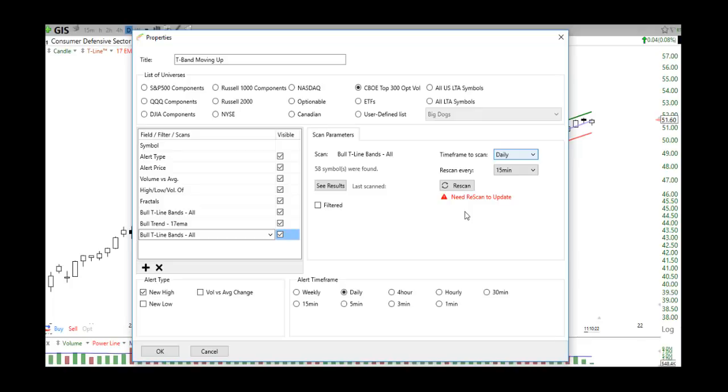Learn how to use it on the daily, then get fancy. Don't try to bust that ball on the first go. Put everything on the daily and leave it there until you get comfortable. Until you get comfortable. This is important. This is just important in general trading. So I've got it set to daily.